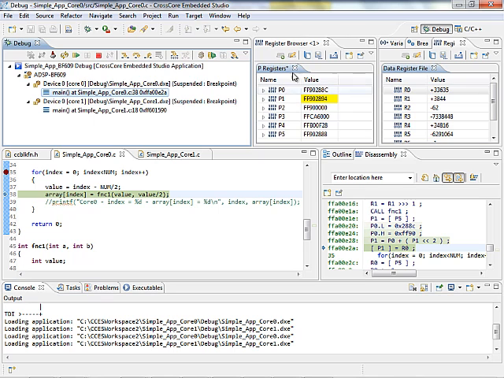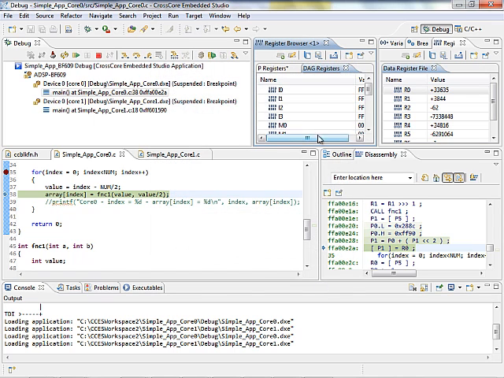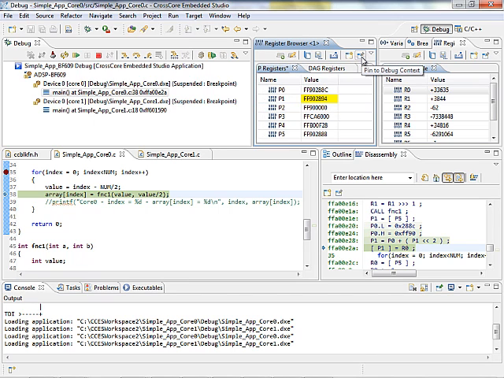Here we are adding a second register tab to display the DAG or Data Address Generator registers. This view, as most other views, can also be pinned to a specific core if desired.